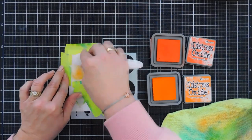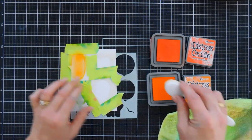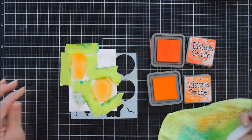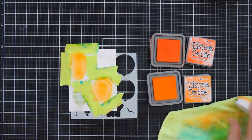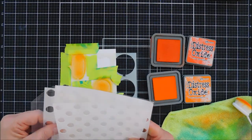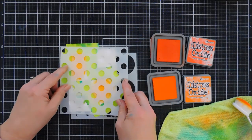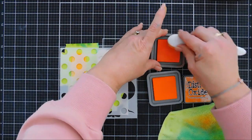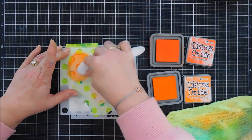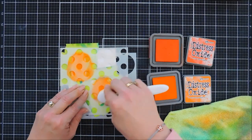The next color combination is two shades of orange. The lightest shade is Carved Pumpkin — we'll add color to these two balloons. Then we're going to take the largest polka dot stencil in the three-dot stencil set and add some super big polka dots to these balloons. We can get a couple of dots in there, and then we'll add the darker color of orange with Ripe Persimmon. So we have small dots, large dots, diagonal stripes, and horizontal stripes, and we have pink, blue, green, and orange.